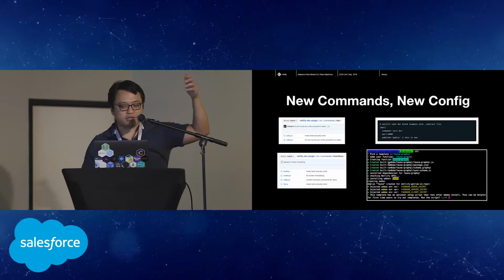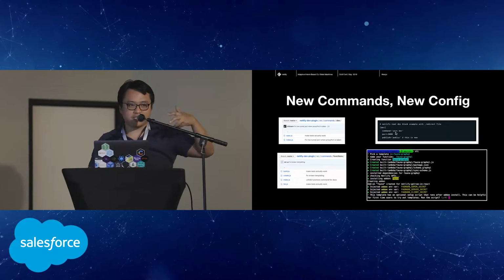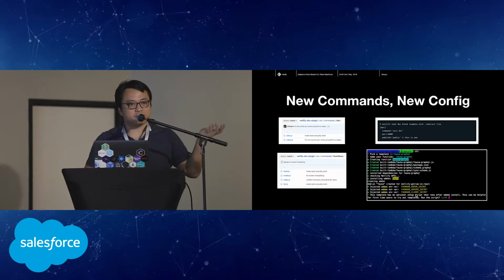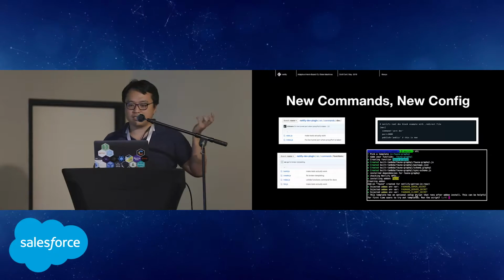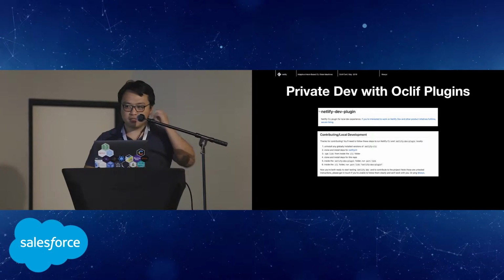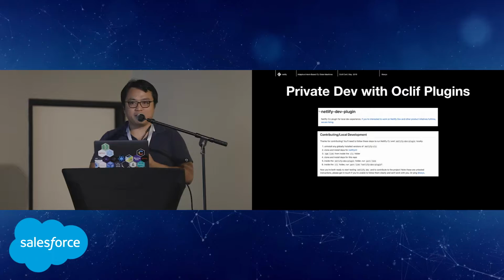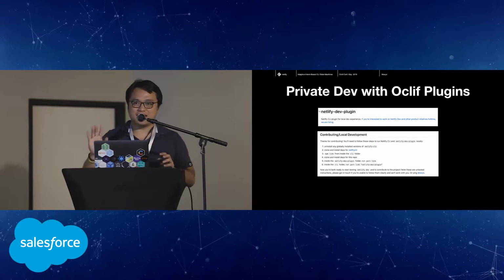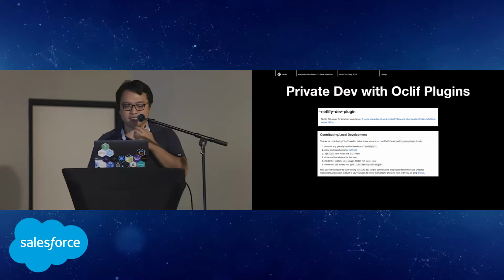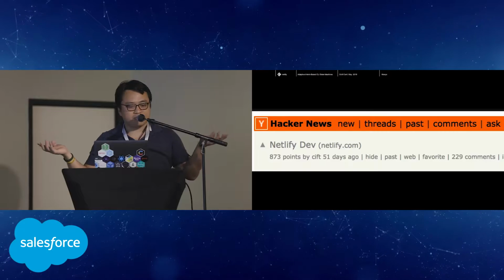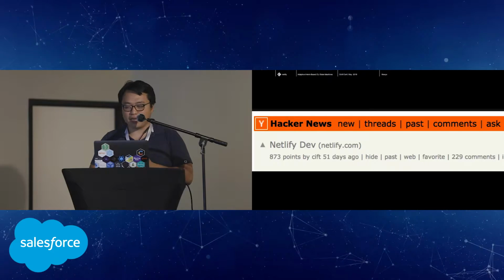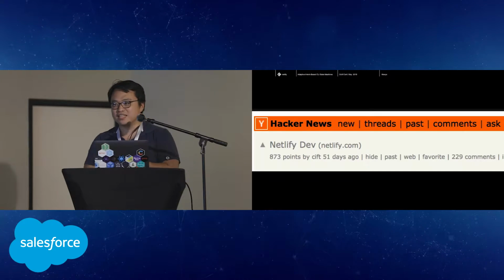That new functionality that we're sticking into the CLI. So we started developing new commands, new configurations for those commands, and more prompting and more CLI output. All of this was supposed to be done in private because this is one of the big product launches. All of this would not be possible without Oclif plugins, and that's one of the premier features of Oclif. I can't say enough good things about how this made private development of new functionality possible for us. And then we launched it 51 days ago. It's our most successful launch of a product to date. I just want to give a round of applause to the Oclif team for making this possible. Thank you.